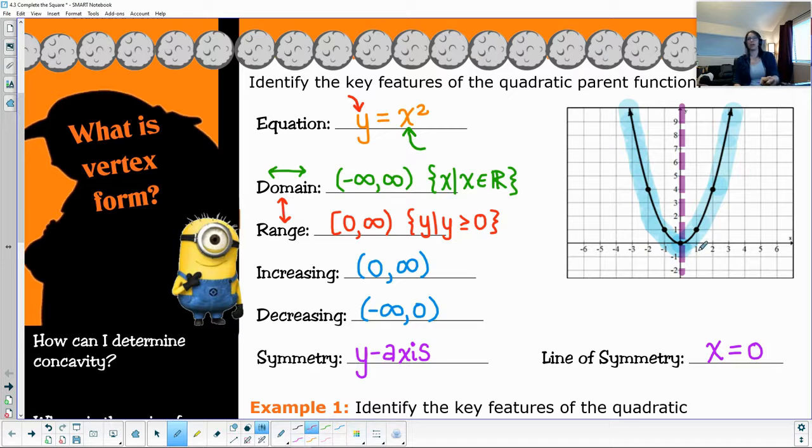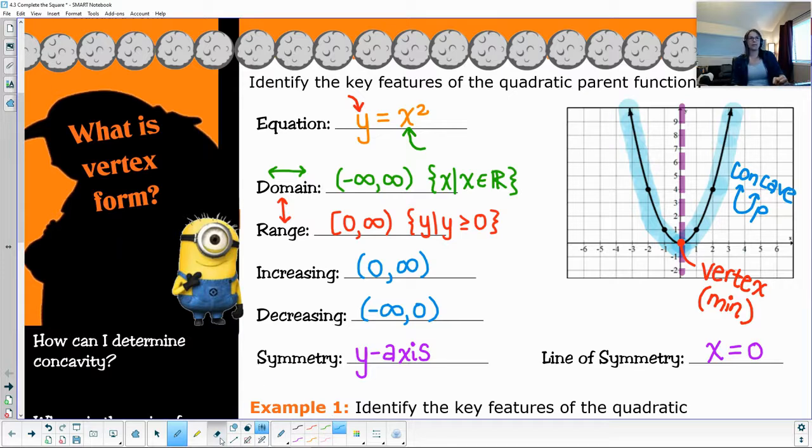So here's what's also very nice. This right here, we've identified this before, but I'd love to talk about it again, is called the vertex of our quadratic. This one happens to be a minimum because it's a low point. And the good news is you can see that our line of symmetry goes right through that vertex. So that's one of the best things about it. We can also see that this graph is opening up. Well, instead of saying opening up, in math we say it's concave, and we say up. So I'm going to draw it kind of like that, concave up.